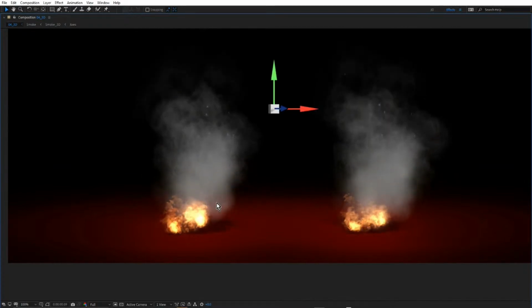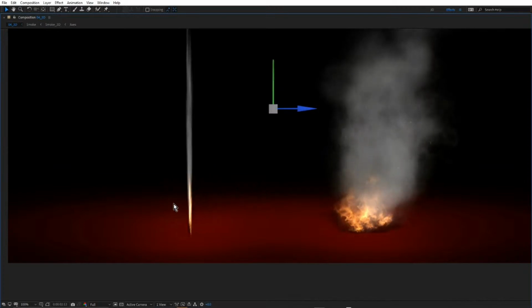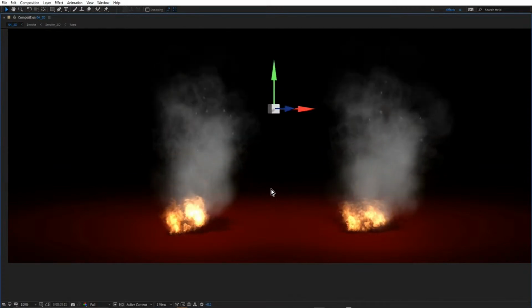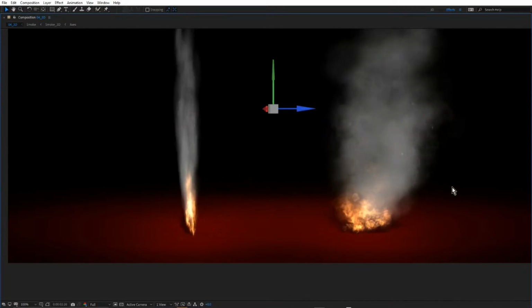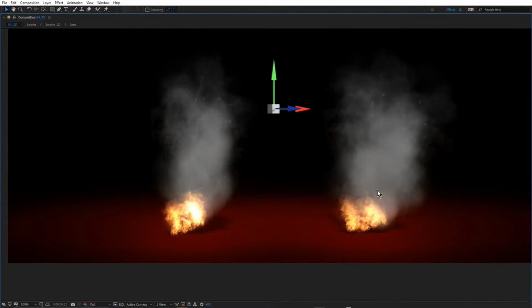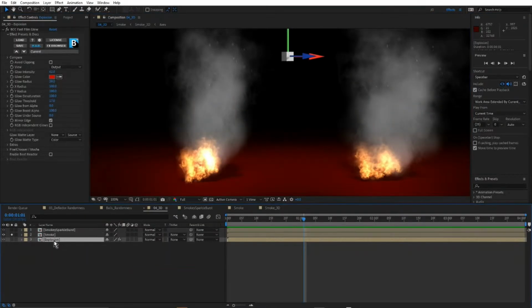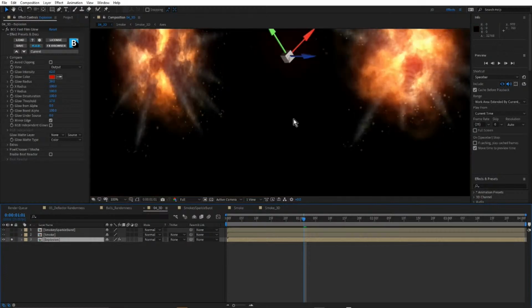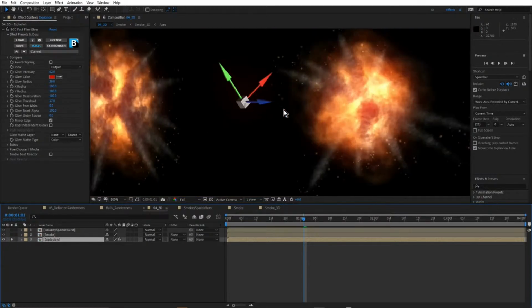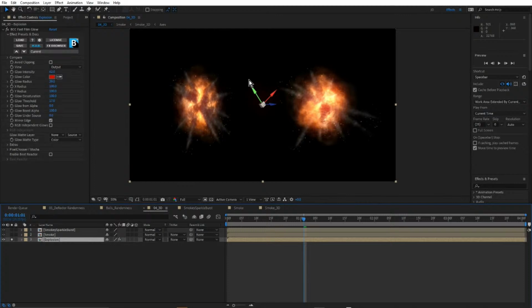But what a difference that makes! You can already see. I mean, Particle Illusion basically wasn't usable in 3D before, unless you sort of fudged it. But now you can actually put it into a 3D scene, which is fantastic. I've got one more example here. There's just an explosion. This one I'm orbiting around, but I've also angled the camera slightly on the x-axis.